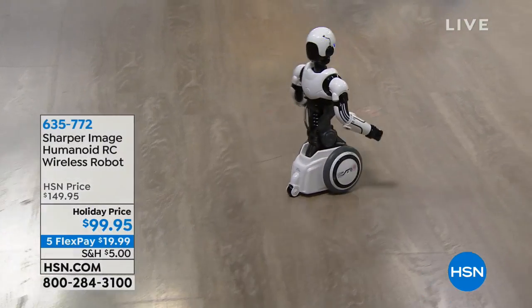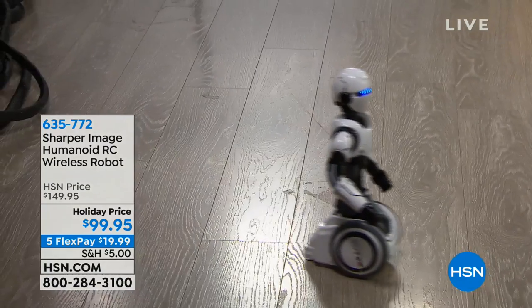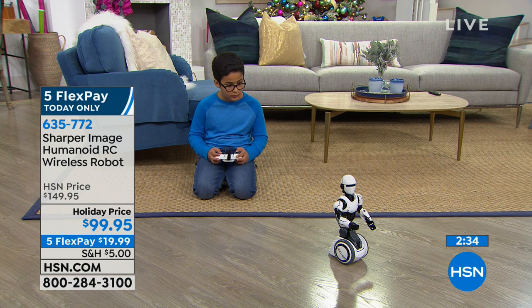Oh, absolutely. And normally when you see toys, it has one or two movements on it. There are other robots out there, but this one does so many different things. It's very real. I think the face is so realistic, with the eyes looking like they're thinking something, and the way the head turns in those subtle different ways. It's a humanoid. It really is. That's why I was wondering if it was from the future.